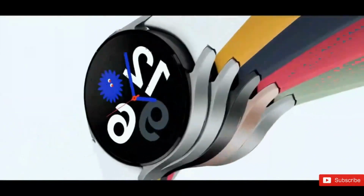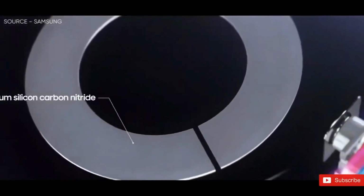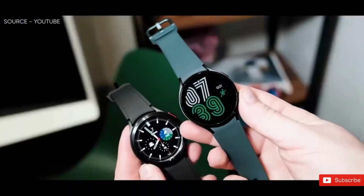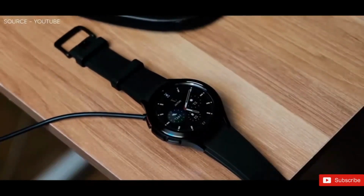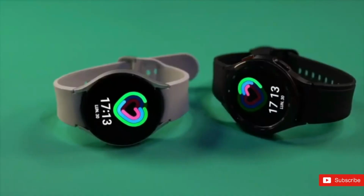Now we know that it will also come with faster charging in tow, as leaked by tipster Snoopy Tech via 9to5Google. The Galaxy Watch 5 might come with a new improved wireless magnetic charger. It would bring speeds up to 10 watts, twice as fast as the current 5-watt charger that comes with the Galaxy Watch 4. While 10 watts doesn't sound like a lot, we're used to seeing speeds over 30 watts to 45 watts in the smartphone world.